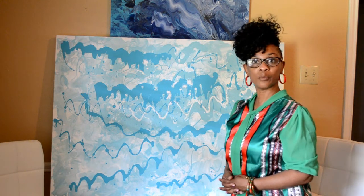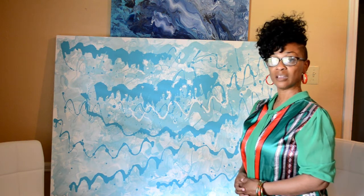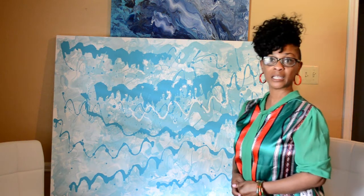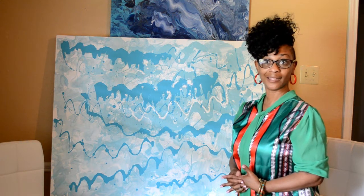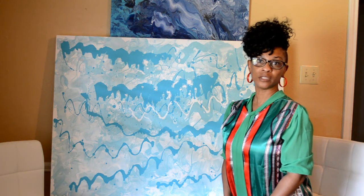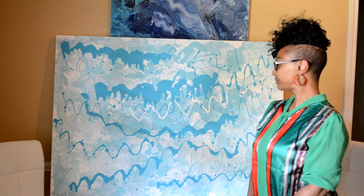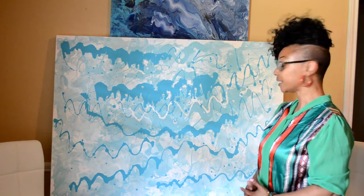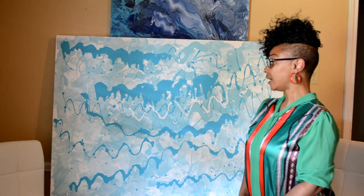I don't think I will be trying another acrylic pour painting on such a large canvas board because it took much more time and much more paint than I actually thought it would. So I don't think I'm gonna do one this large anytime soon, but I do like it. I am gonna hang it since it's done.